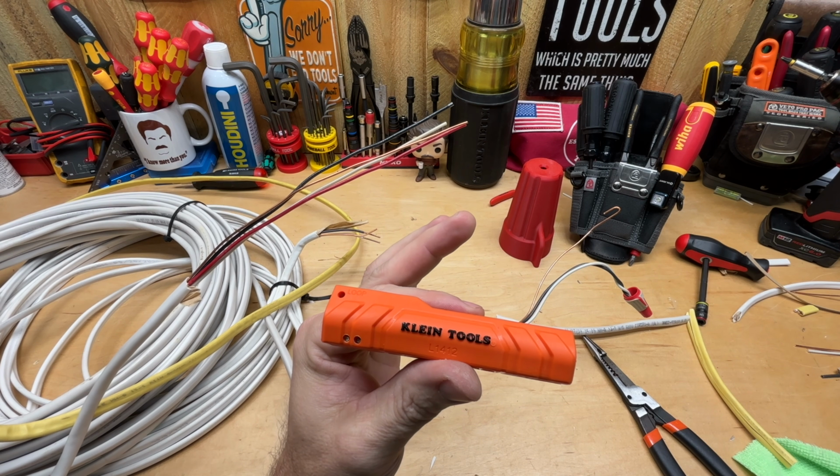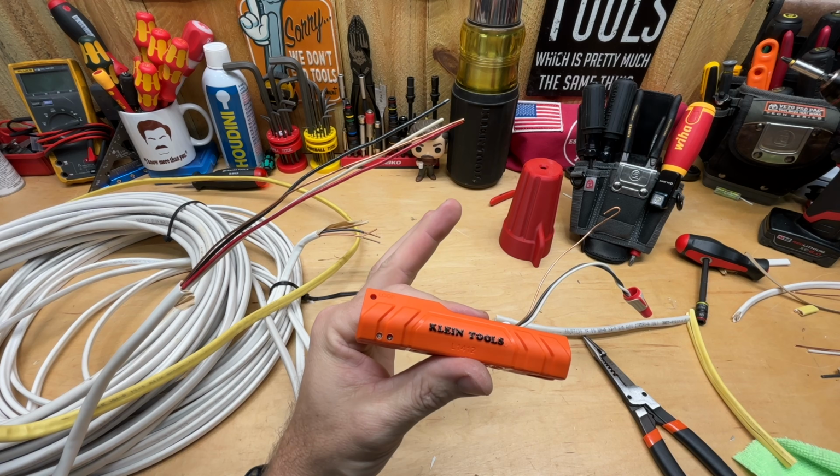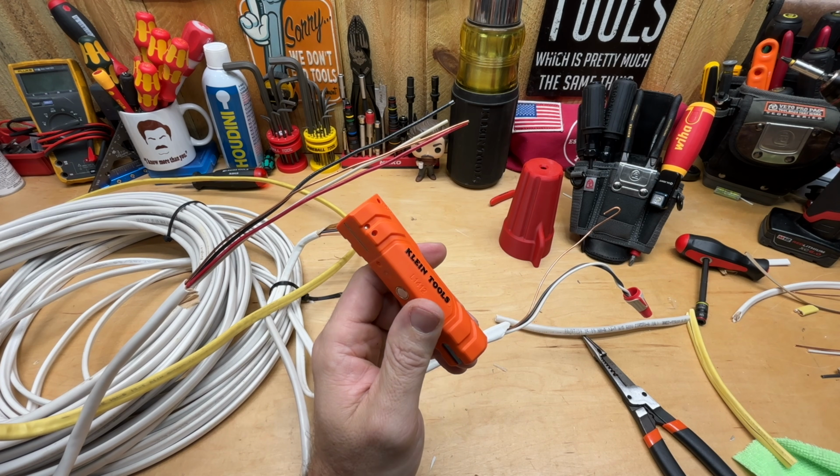But again, there it is, the Klein 5-in-1 NM cable multi-tool L1412, $15 on Amazon.